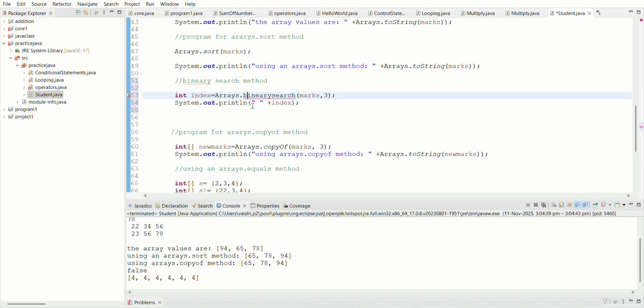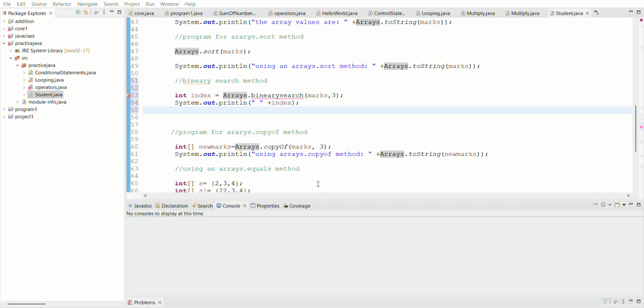Binary search. Right click, run as Java application. This is Arrays.binarySearch.